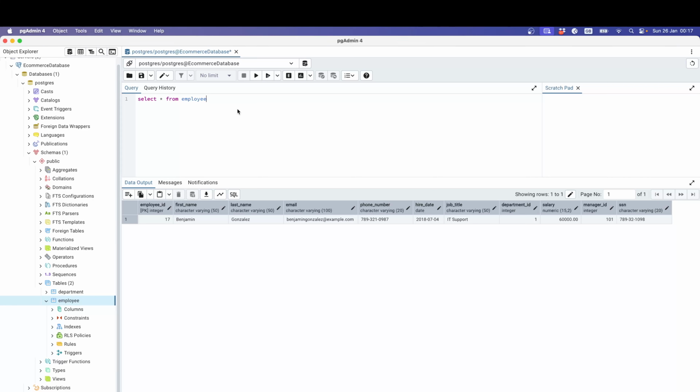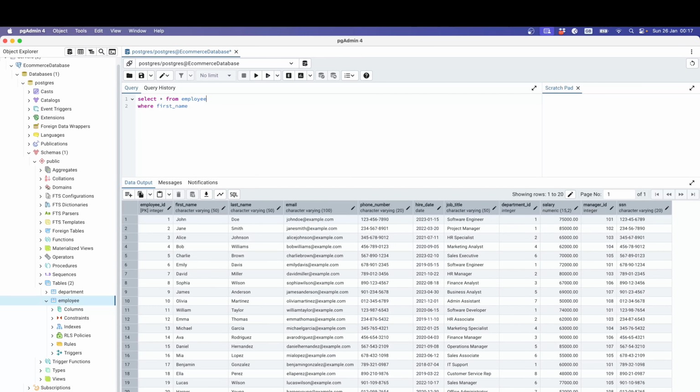As we have discussed earlier, the LIKE operator. So let's discuss it a little bit more in detail. The LIKE operator is always used with the WHERE clause, and let's say first name, we have John and Jan, Alice, Bob. So let's find all those whose name starts with J.